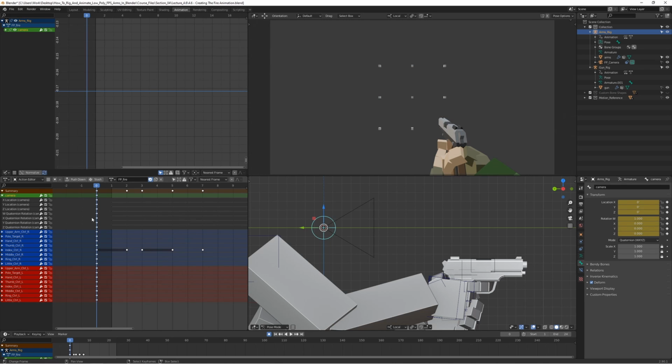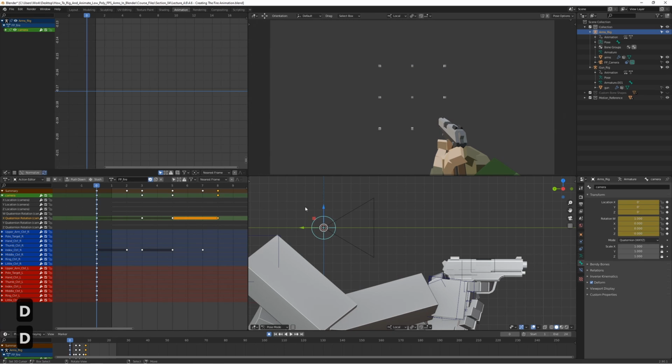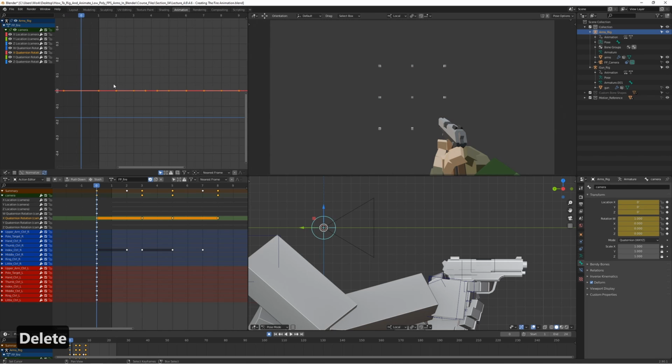So let's go ahead and duplicate the X key here, the X rotation, and let's just place out 3 of them, and go to the graph and focus on the X rotation.